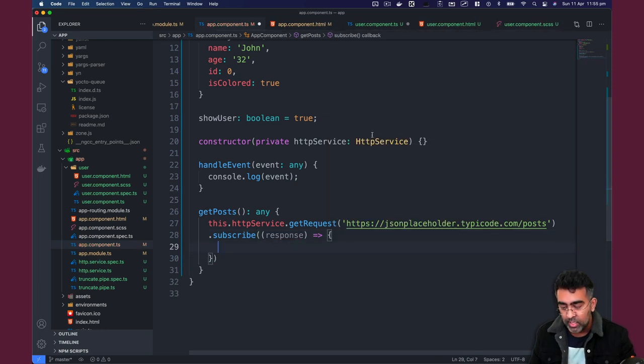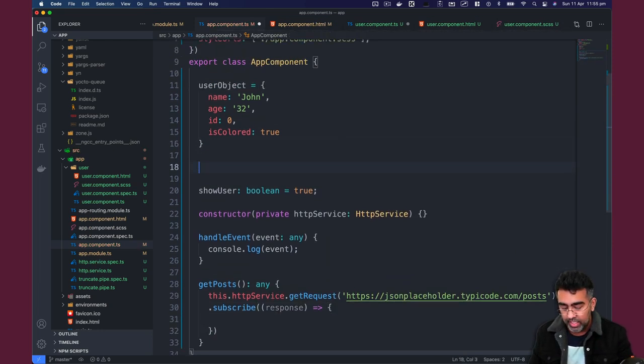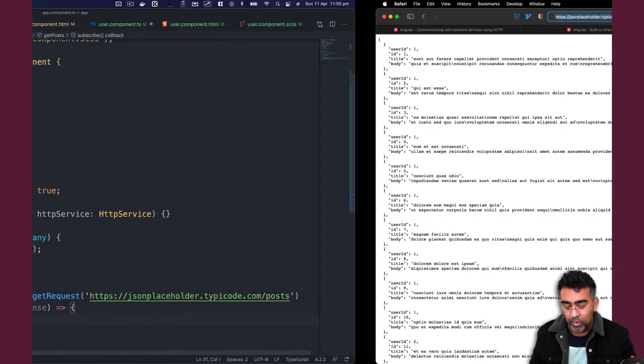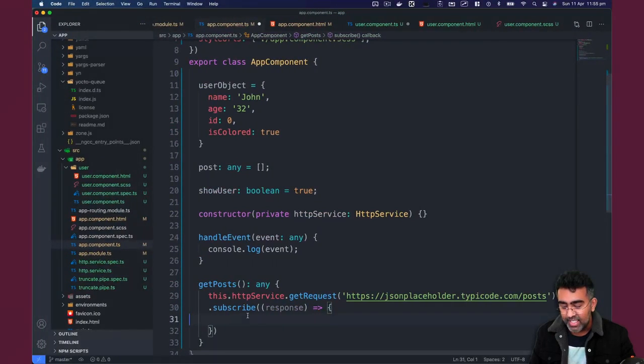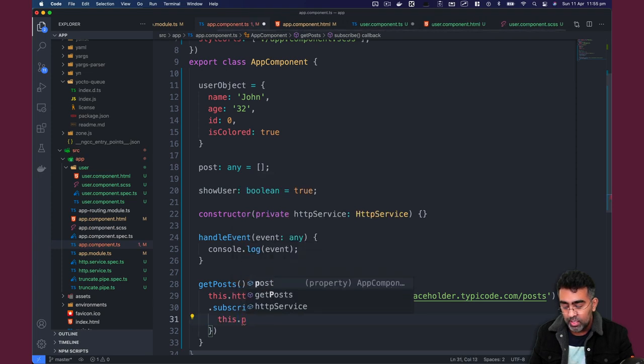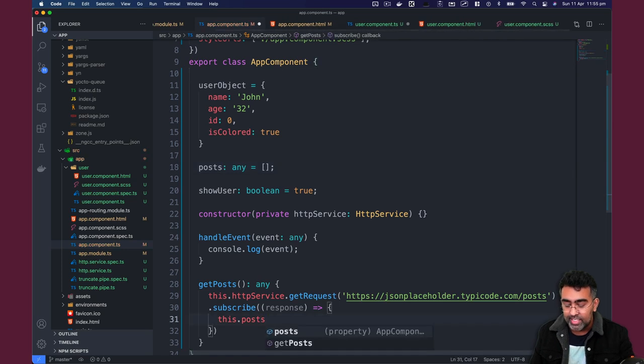And I'm going to set a variable here. I'll say posts, type any, equal to an empty array. Okay. Then once we get the posts, which is going to be an array of these objects, we will set these posts to the local posts variable. So we can say this.posts, I'll change the name to posts, that makes more sense, equal to response.